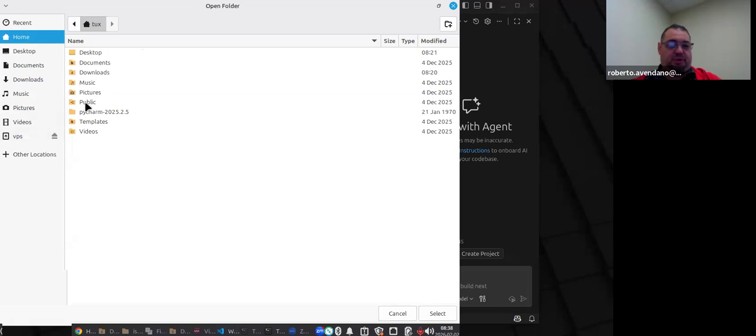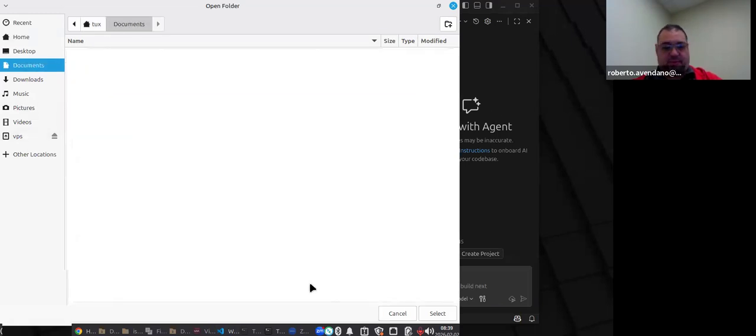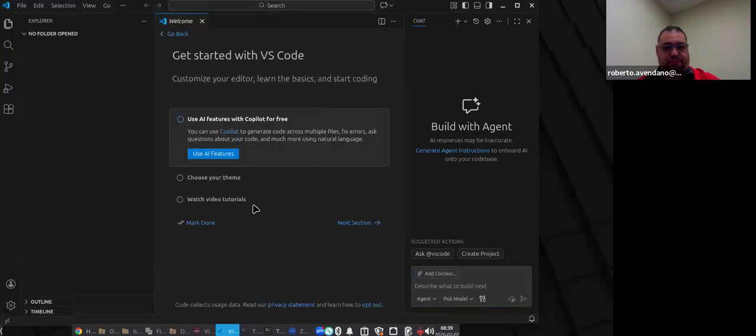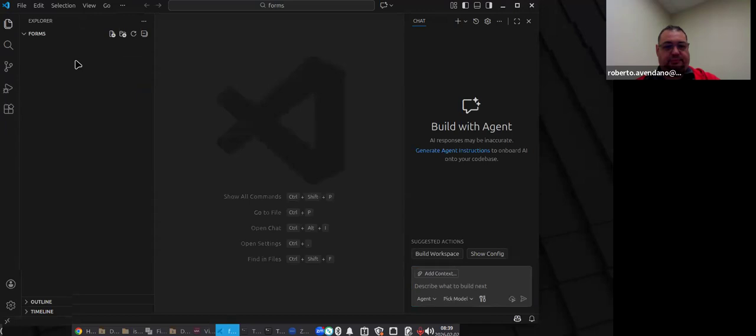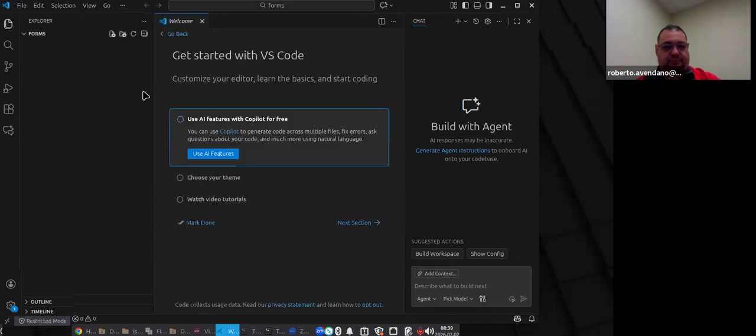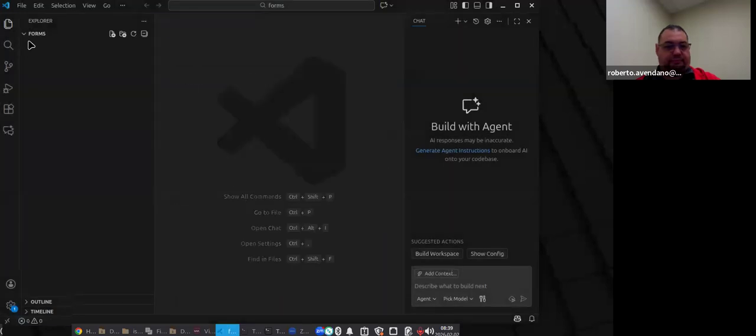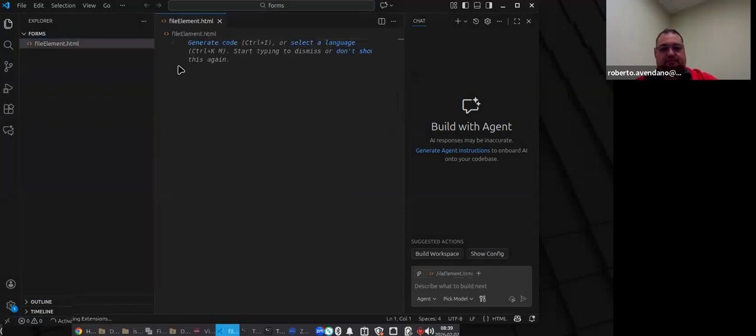Here I am going to put it under my documents on this computer. New file, element.html.